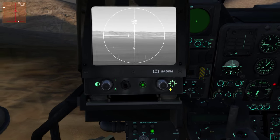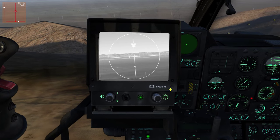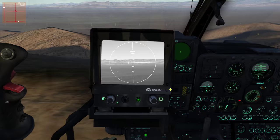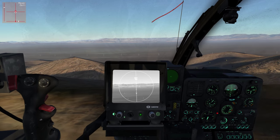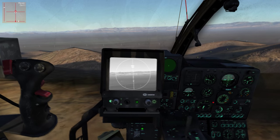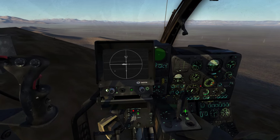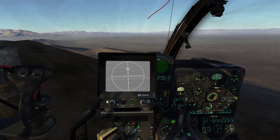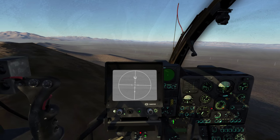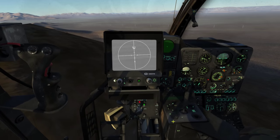Go ahead and turn your TV camera on, and at this point we have to wait 3 minutes for the camera to cool down. Due to the wonders of video editing, I'll go ahead and skip forward to that. Okay, so the 3 minutes has gone by, and we got a little closer here because we were a little out of range, but anyway, let's continue.